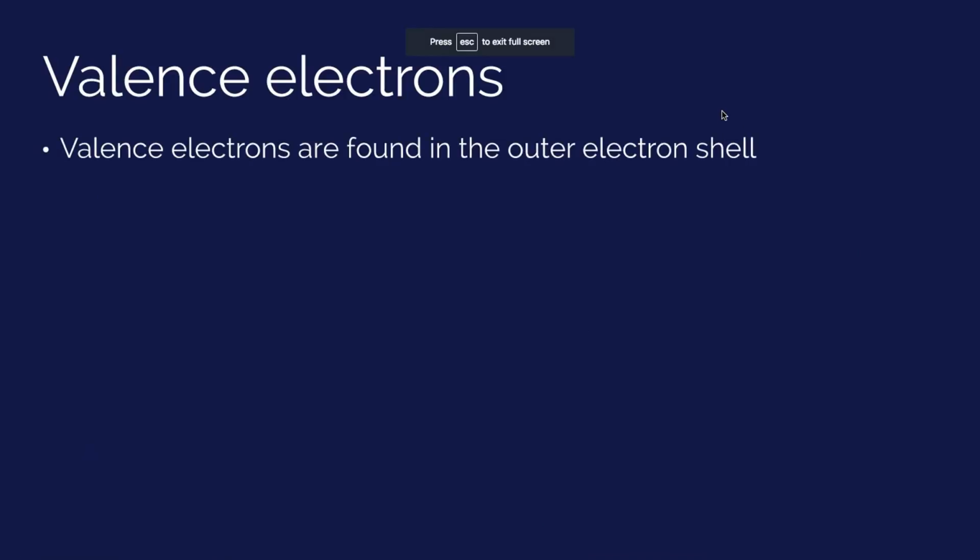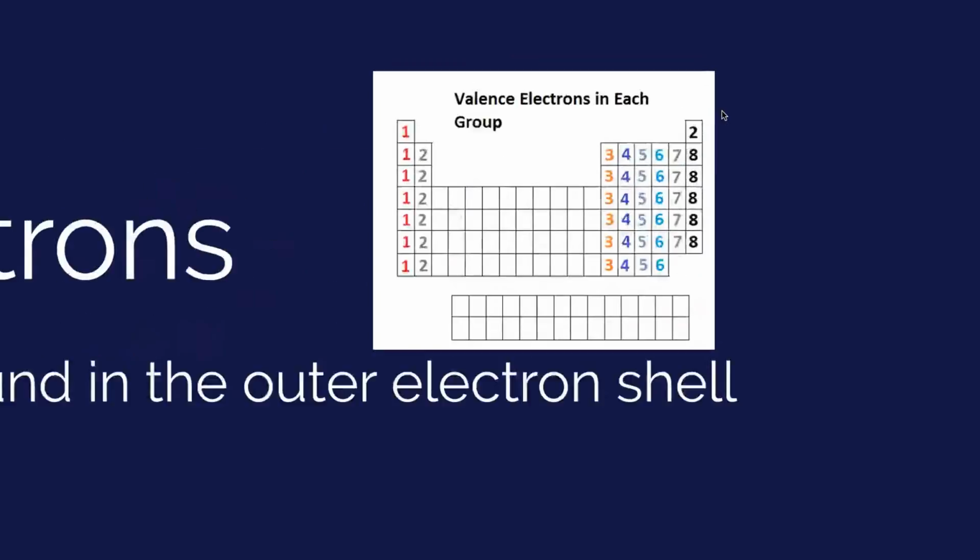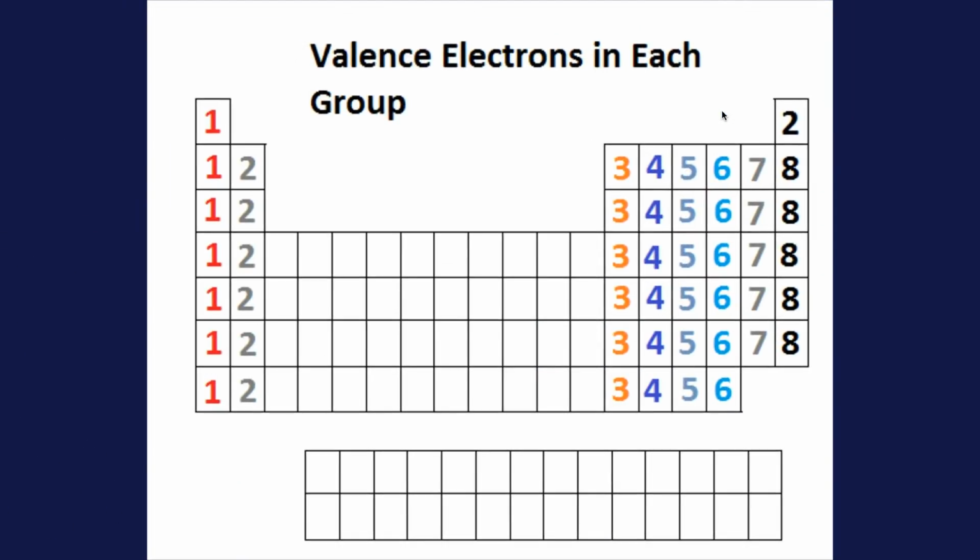Now, as a quick little review, I know that we've been over this before, but the valence electrons are those electrons that are in the outer shell of an atom. So we can know how many valence electrons are for each atom based on what column they are in the periodic table. Remember that the transition metals and the inner transition metals have very weird properties. They're really funky, and it makes this a lot harder for us. So we're just going to keep it simple. We're going to ignore those and just focus on the main series elements.